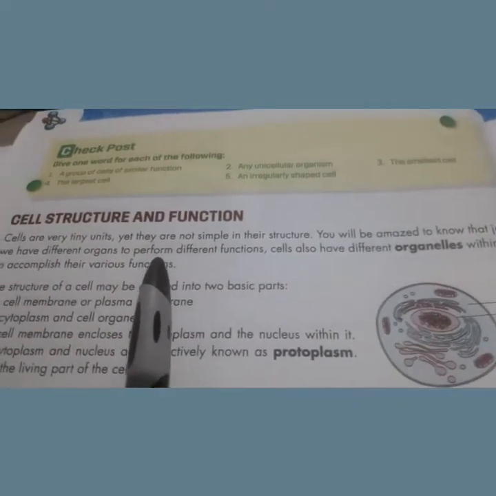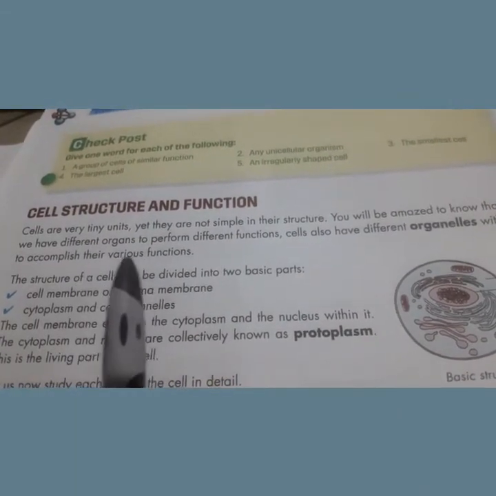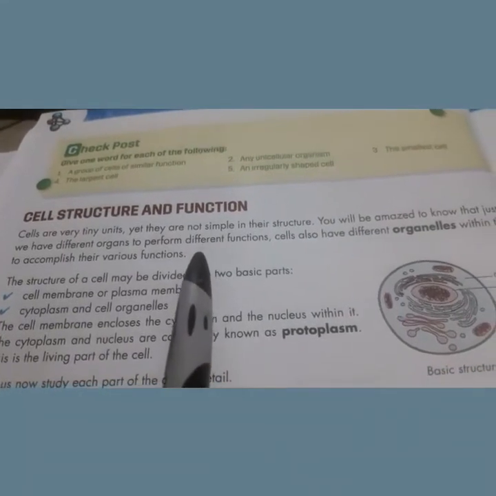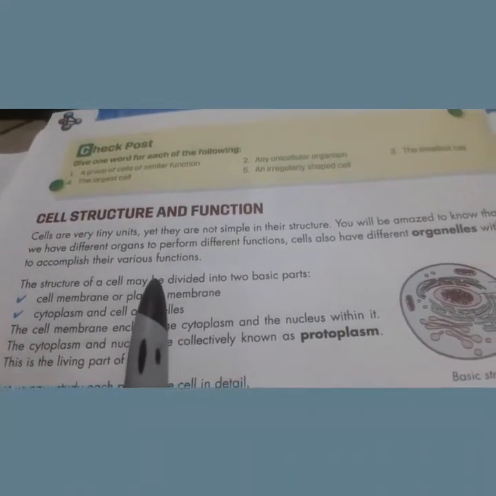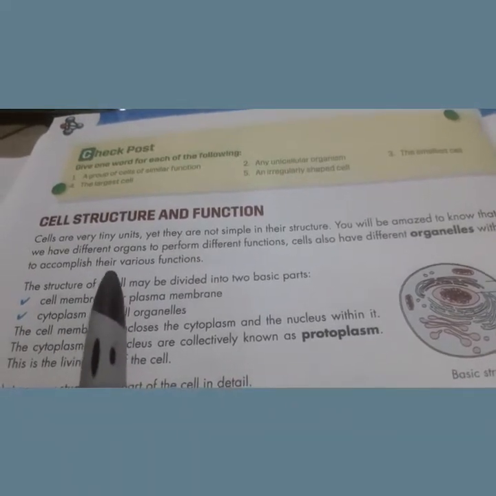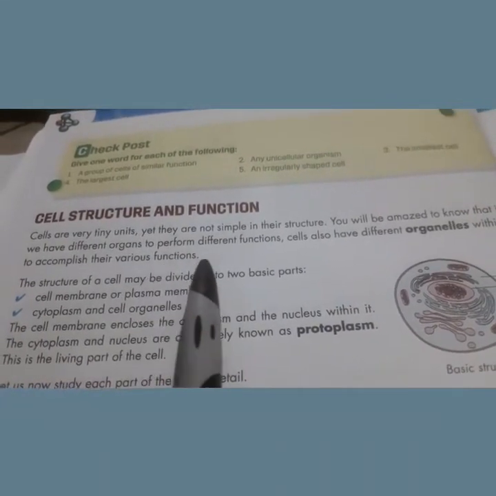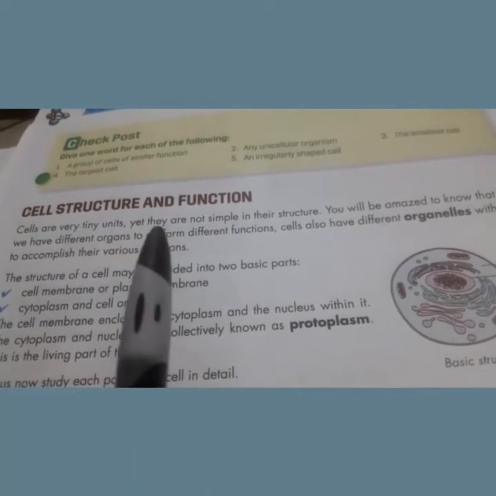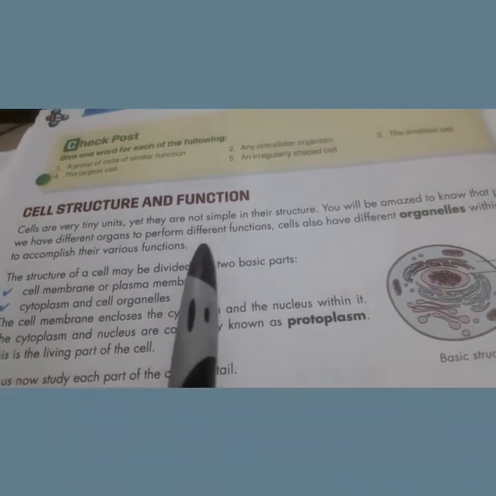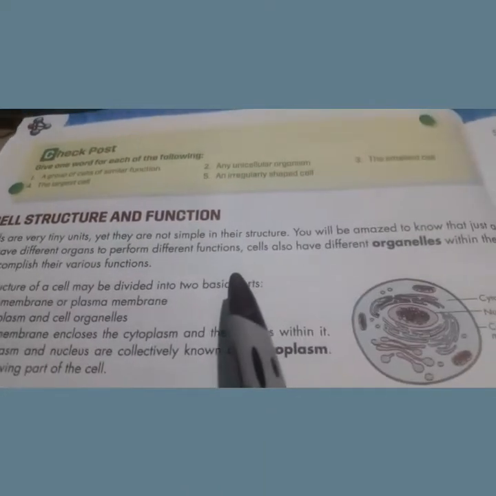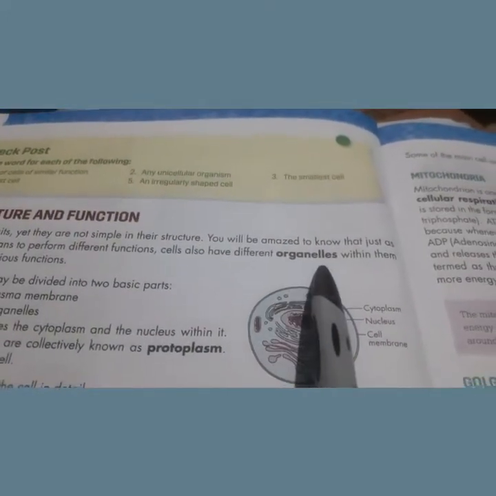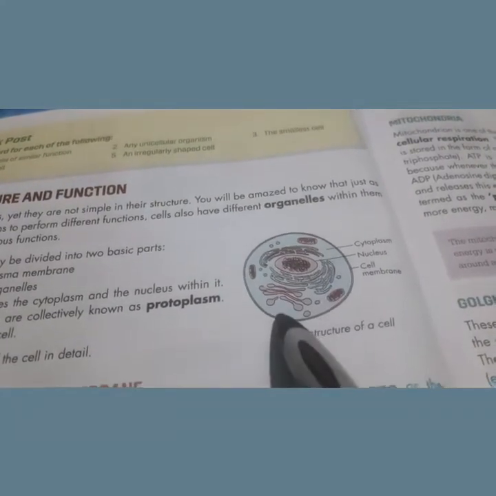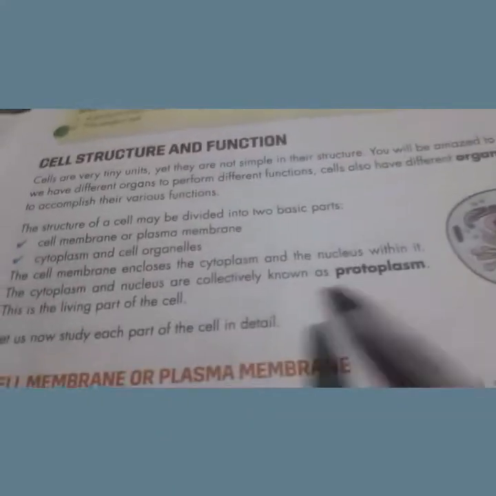It means, as I told in my first video of this chapter, that cells are the structural and functional unit of life. You know that every organism starts its life with a single cell. So it is the structural unit, and since all the activity is performed by a single cell, it is called the functional unit of life. And these functions are performed by different organelles. So these different structures present within a cell are known as organelles.